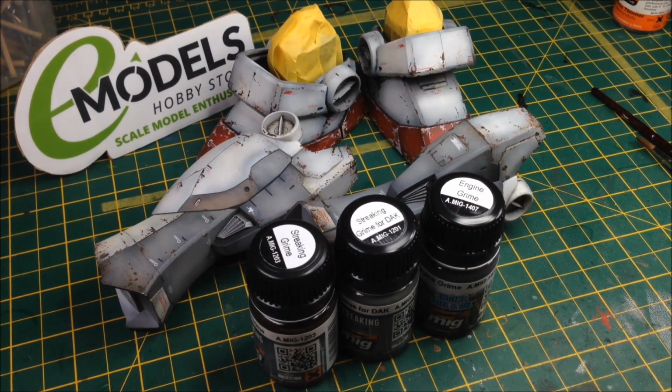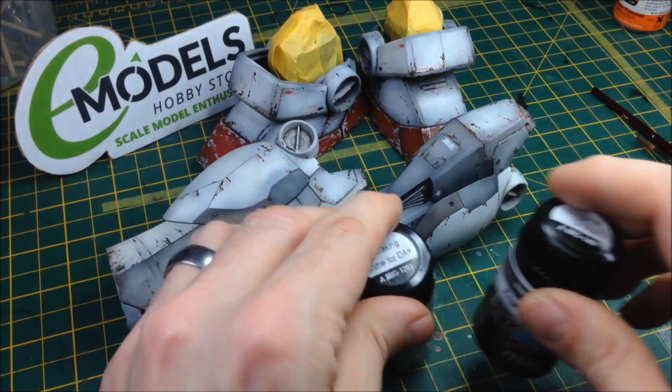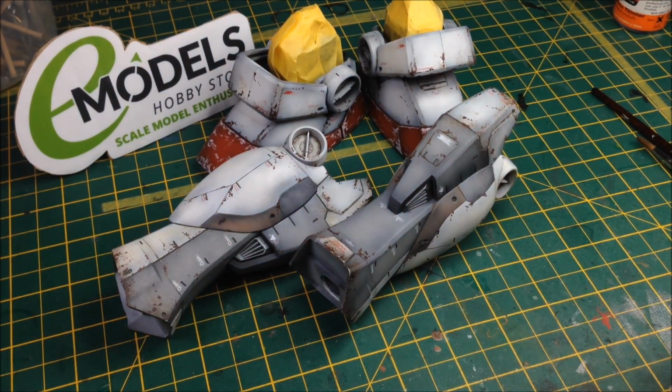Like the other products, they're enamel based. And if you've ever seen any of my videos where I've done streaking with oil paints, it's pretty much a similar technique. We're just going to put this on, give it a few minutes, and streak it off, and it's dead easy. Now the effects are really, really subtle.